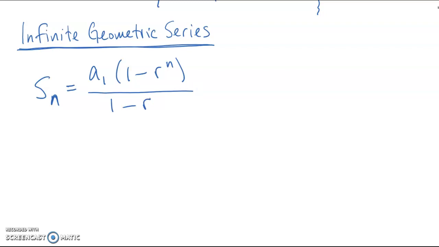We could do 1,000 jumps, 1,000,000,000 jumps, right? That's a number. That's what n is. Well, for an infinite series, it's a good connection to the idea of what happens as n approaches infinity, right? We can't plug in infinity. We can only approach infinity. And let me just get to it, and then we'll talk about it. We have that the infinite sum, and we actually write S sub infinity. If the bug jumps forever, then where does he approach? He's going to approach just a sub 1 over 1 minus r. And that's the formula, okay?